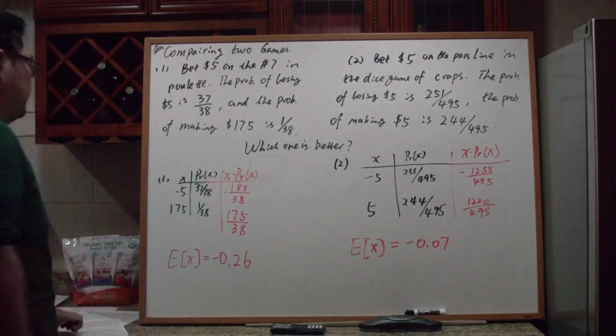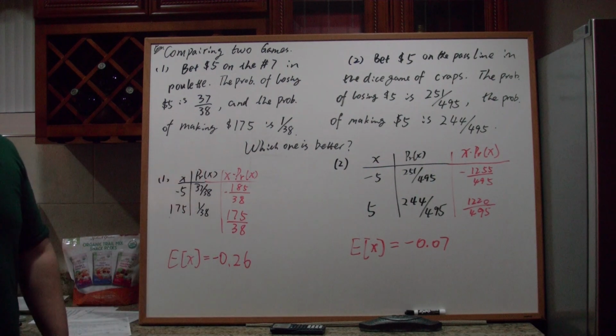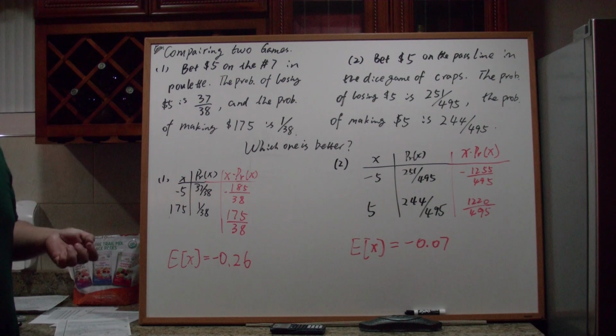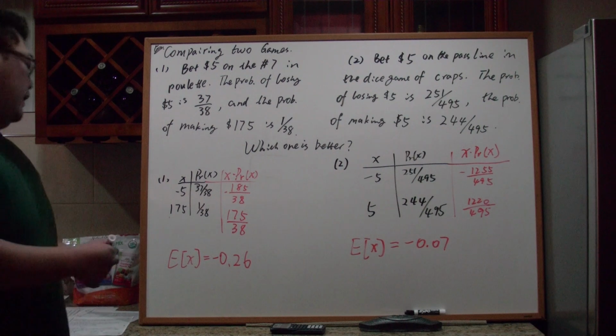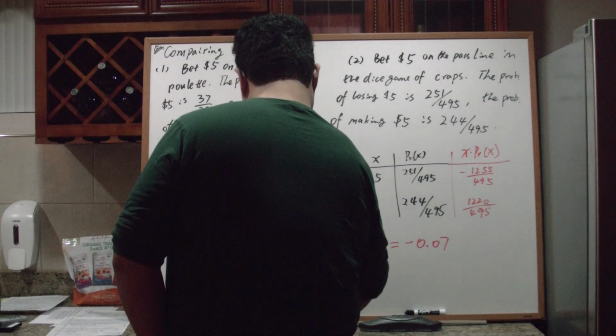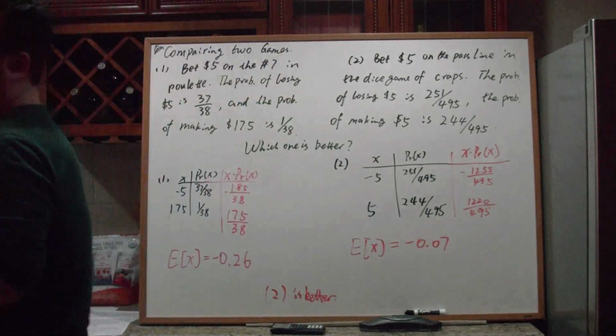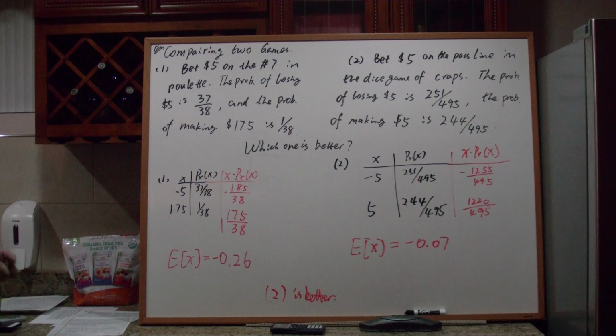So with both of the games here we are losing money. For the long term of playing those games, the first game is expected to lose 26 cents, and the second game is expected to lose 7 cents for each play. That's in the long term, and therefore we can say if we play long term, we both expect to lose. The second one is better since that will lead to losing less.